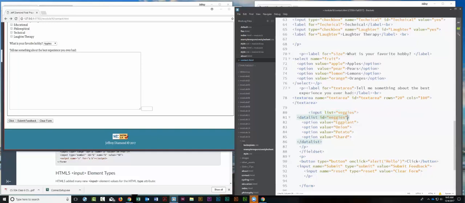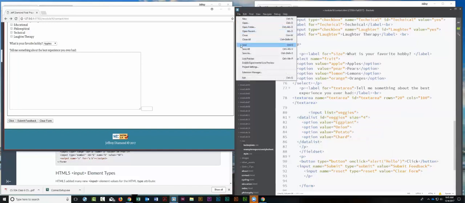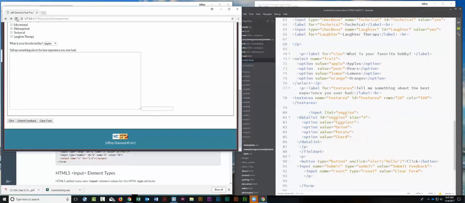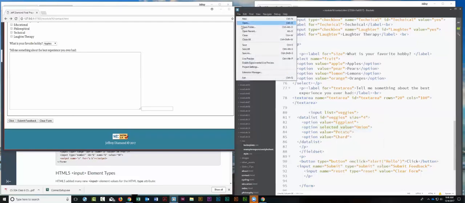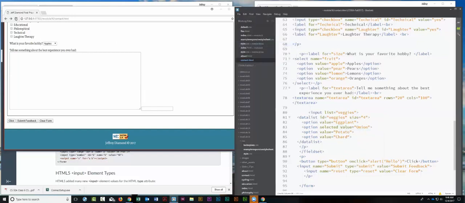Okay, so I'll go to my data list. I'll pop that there. I'll go File, Save again. I'll hit refresh. Nope, that didn't do it. One other thing I want to try, let's see if I can pre-select a value. And I'll save. I'll refresh.